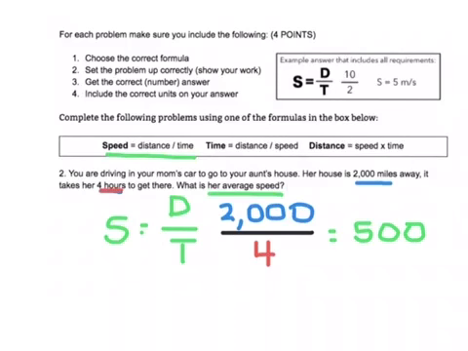Now we need to figure out what to label it. So again, we're looking for speed, and the big thing is you remember that speed is distance per time, and we're going to use the information that's in the equation. So again, we're going to go 500, and then if we look at the problem, we have miles, and the time we're using hours. So I'm going to put miles per hour, or you can write it like that. And yes, that's extremely fast.